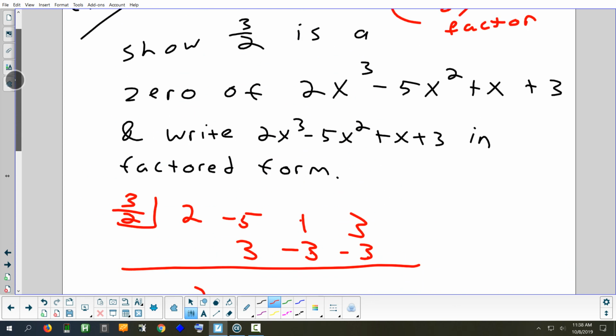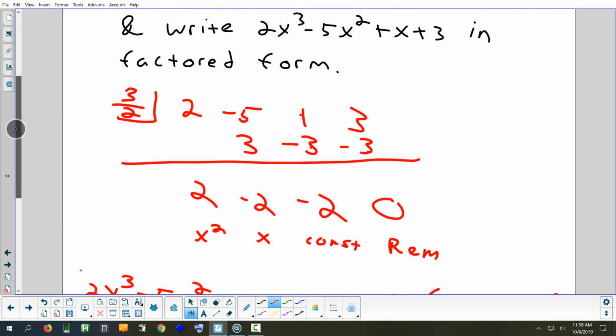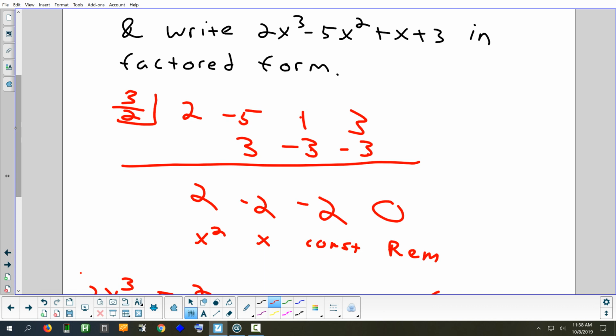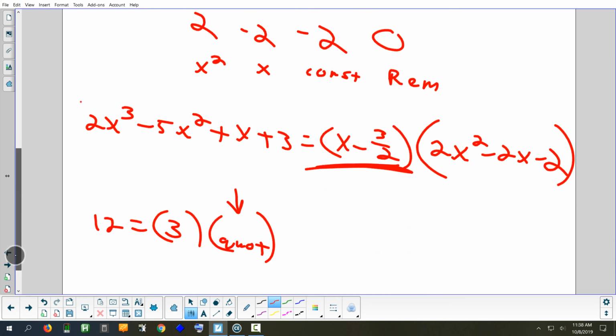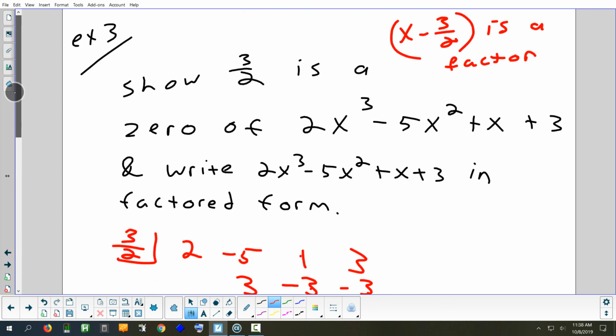So, any questions on how we did the synthetic division? It always takes up the same amount of space. Once you set up the first row, you really just need about 3 rows. 1, 2, 3. It never goes more space than 3 rows. So we don't need to keep on going after that? No, that's it.